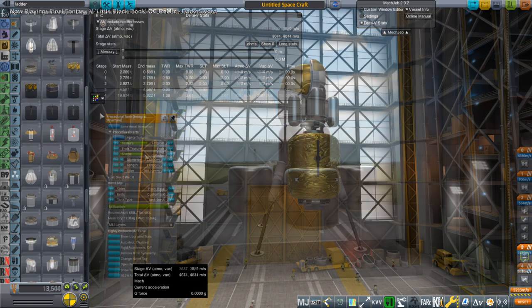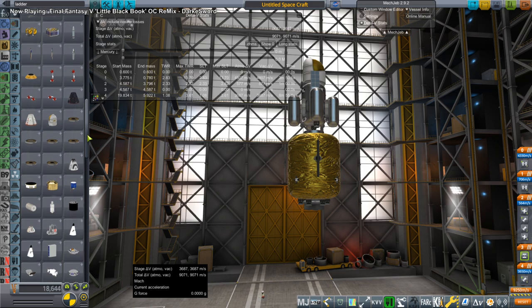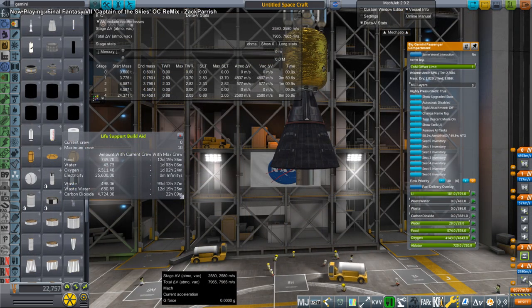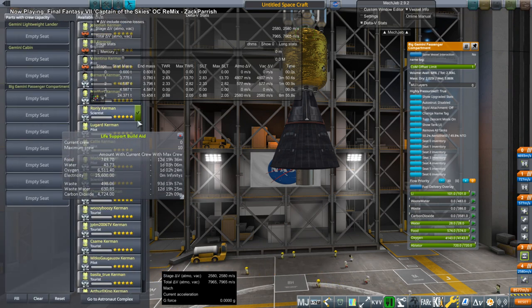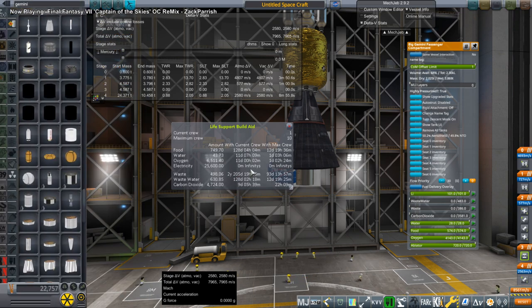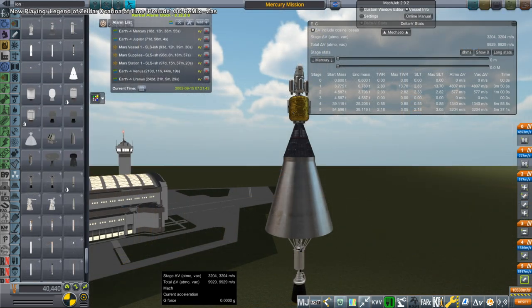And of course, we intend to bring Arthur E. King back. So that's the lander. I chose the lightweight Gemini lander can from FASA, which is the smallest lander can available and frankly cheaty. And to go with that for the main habitation area, we've got the Gemini cabin plus the extended cabin that can carry seven more people. So basically, it's a lander ascent bit at the top, a descent bit, and then the main habitation area.